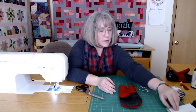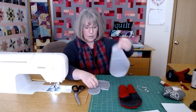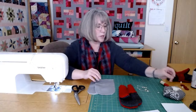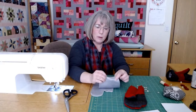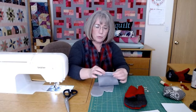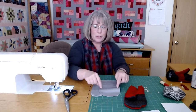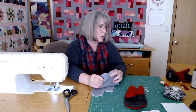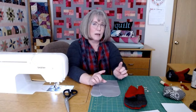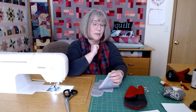The next step is to take your lining fabrics. Now, as I was working on this, I realized that the plush fabric I have has stretch in one direction, but not much in the other. So I made sure that my seam allowances are fairly narrow in this because you need a little bit of give as you put your hand in there. So this one was maybe not as flexible as the other fleeces that I purchased. So maybe kind of keep that in mind too, but they still work and they feel nice and cozy.